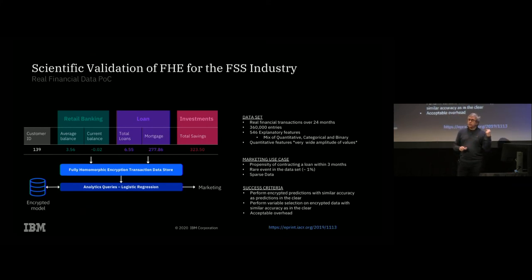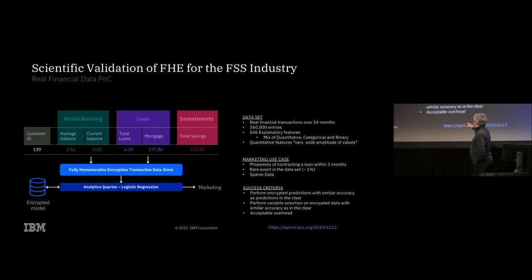No, so you have to be able to do that with what they have. The second is to perform a task in machine learning, which is very important and quite often overlooked, which is variable selection. So remember, I said 546 explanatory features, but the models will have tens of features, because although we have a lot of features, many of those features are highly correlated. So you have to get rid of those features and find the ones that are the most relevant for the condition that you try to predict. And the question is, can we do this variable selection homomorphically with the same accuracy that's done without encryption?